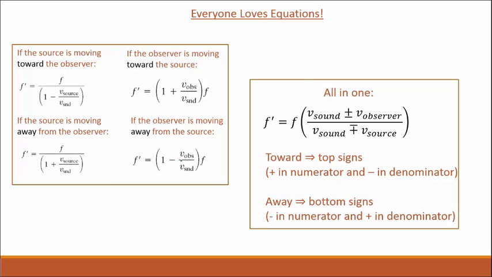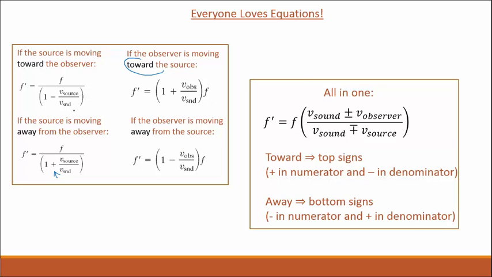You can follow a similar process to get 4 different equations, all big and unruly, for 4 different situations. Source is moving and the observer is stationary, and they're getting closer together. If they're getting farther away, it's the same equation, but now we have a positive sign here instead of a negative sign. If it's the observer that's moving and not the source, then you get this guy here, again with a positive if you're moving toward. I guess it wasn't positive there, it was negative, but the sign switches for a change in direction.